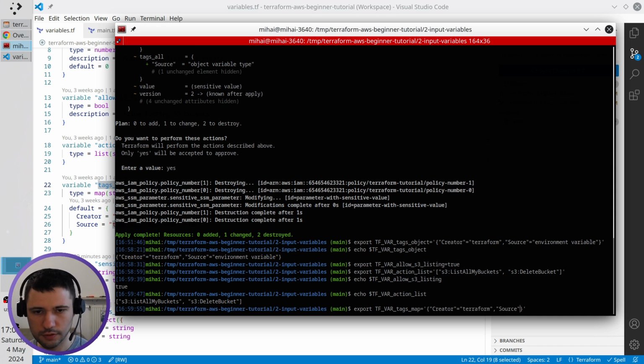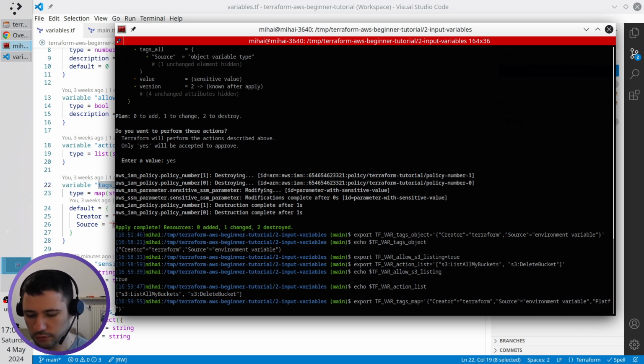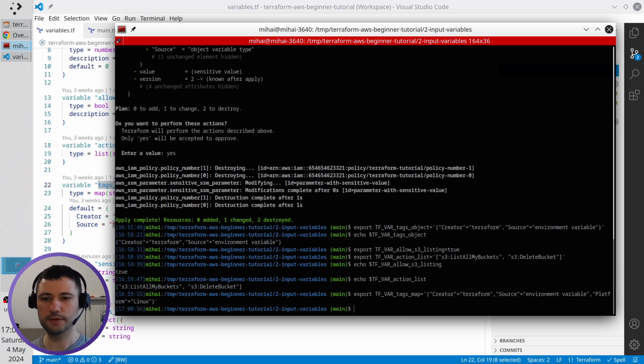source equals environment variable, and I can add a new value here in the map, and it will be, for example, platform, and my platform is Linux, so I write here Linux. Enter.